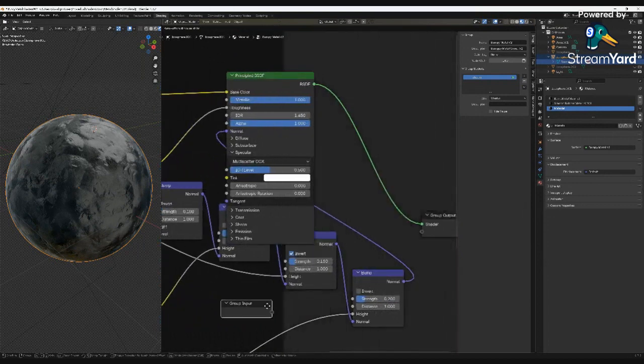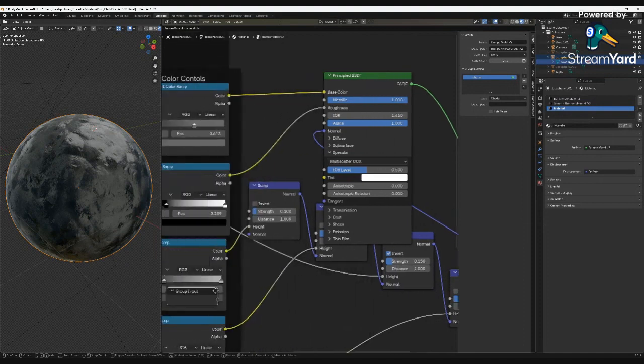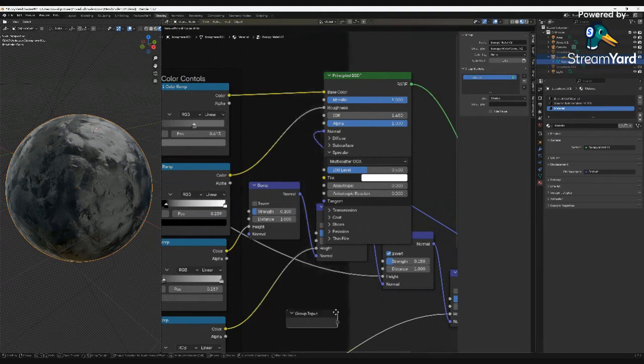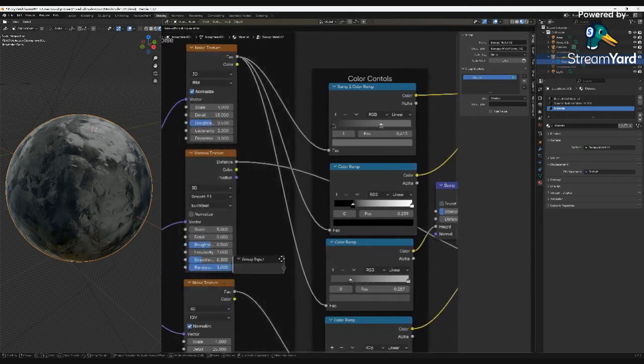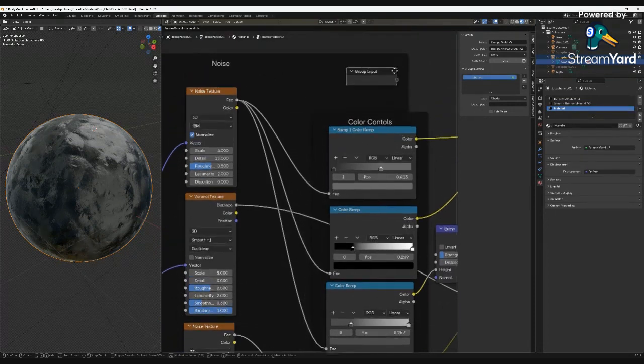And I will go in here and say, what is a good candidate? Well, I'm almost tempted to go in and play with these color controls. I haven't done this before, but let's see if I can do this.